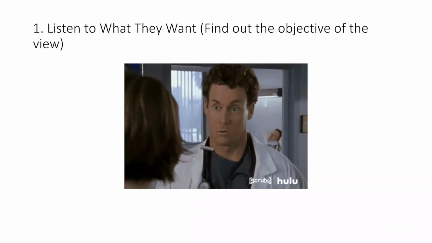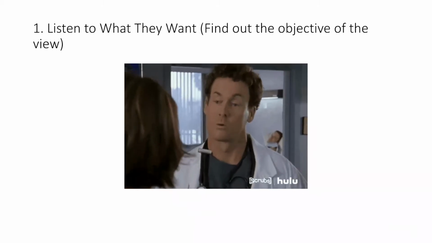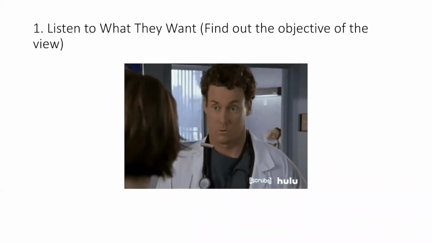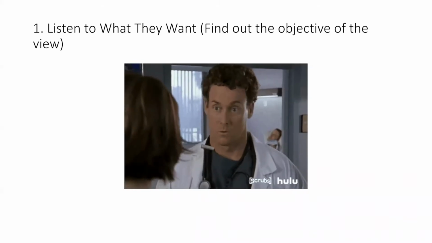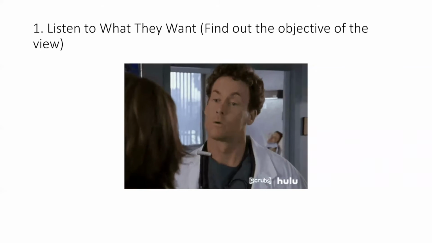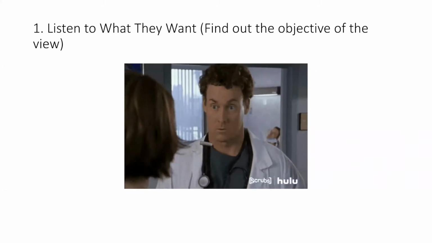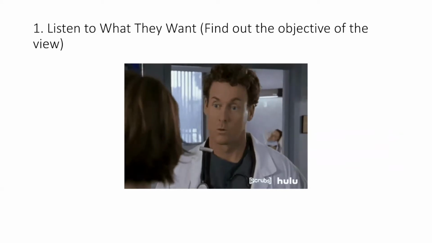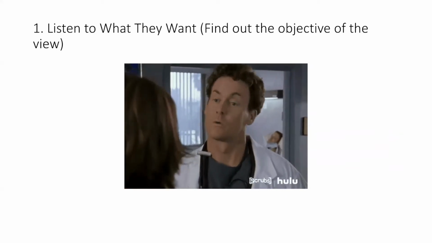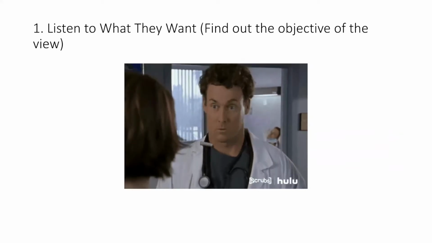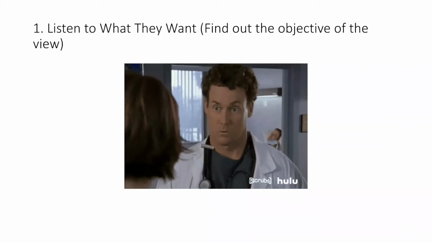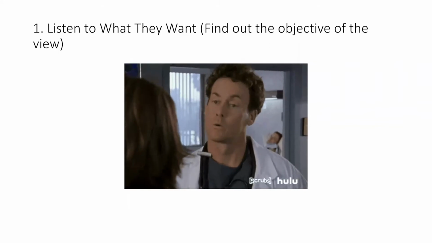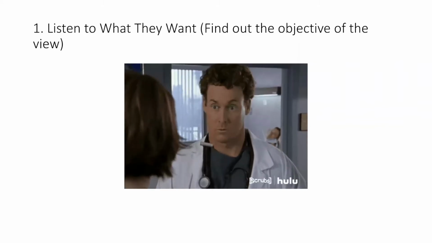Step 1, listen to what they want. You need to find out the objective of the view or the objective of the spreadsheet. You need to understand the context of things. If you don't have knowledge of what their overall objective is or what the overall context is, the views that you might propose may be completely off base. They may be wildly not useful to them or wildly inaccurate from their point of view. So you really need to have a dialogue with them. In both scenarios, have a dialogue with them, understand what they want.